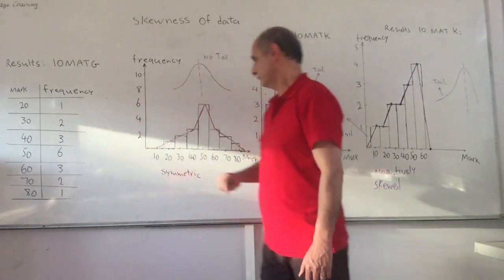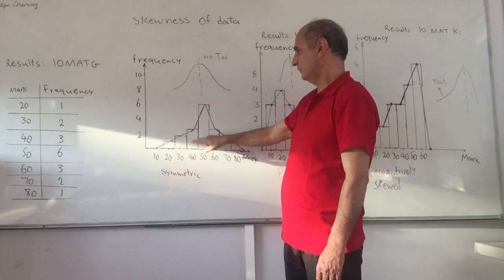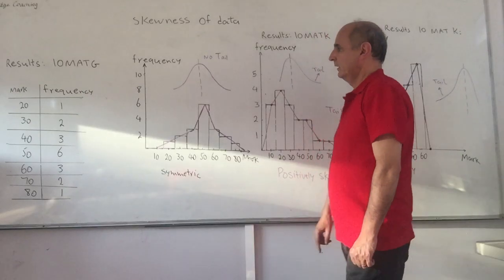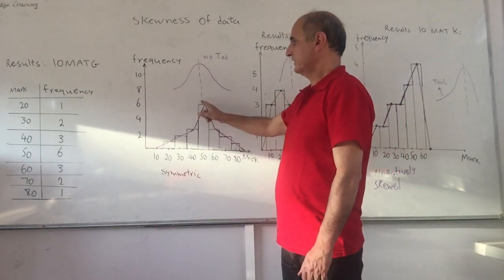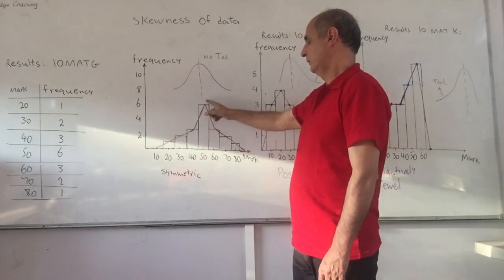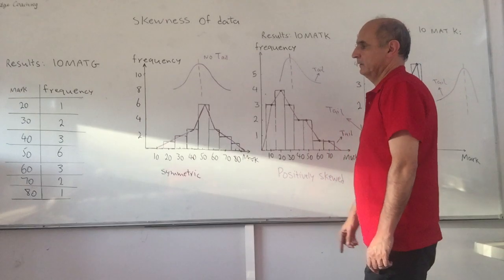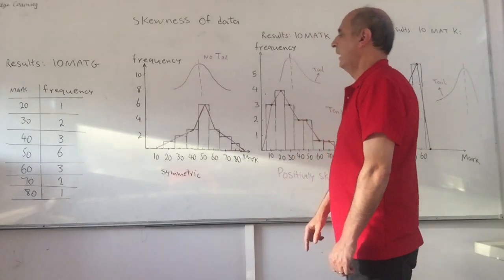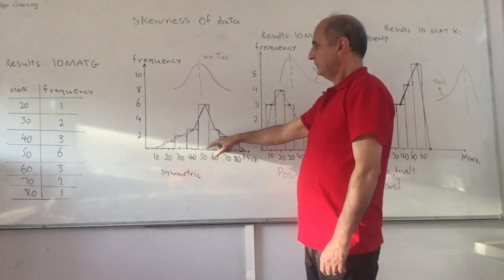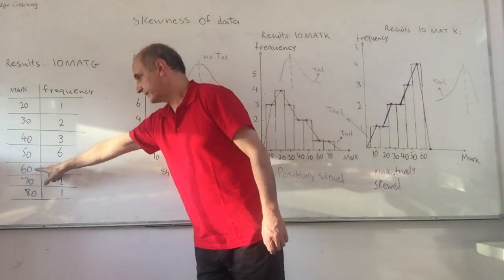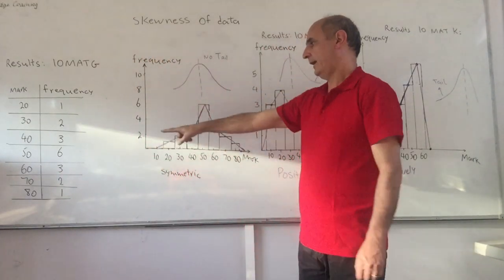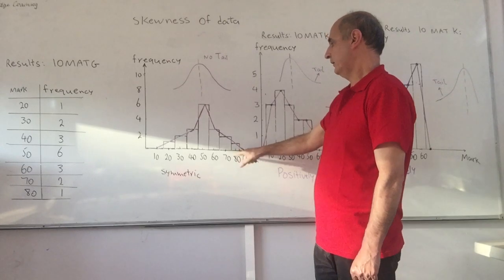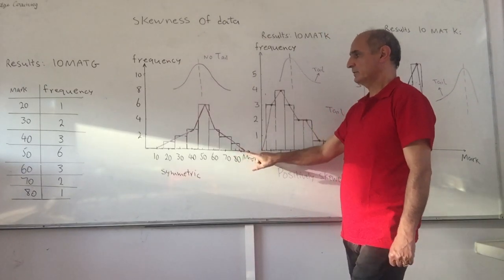And 3 people have got 40%. So that's 40%, we go up to 3, and so on. And we've got 6 people who got 50%. So 50% is the mark that has got the highest number of students. And if we keep doing that, it peaks at 50%. And then at 60% it comes down again, at 70% even lower, at 80% you got 1 person only, and at 90% it's back to 0.